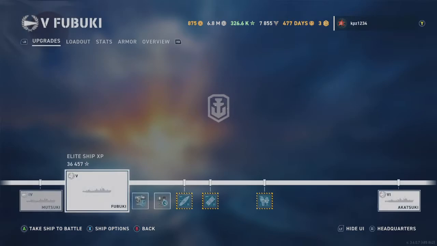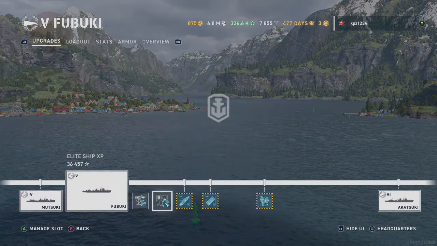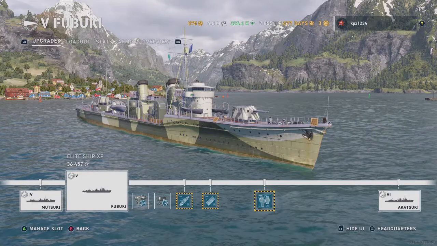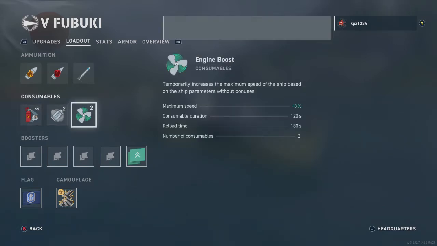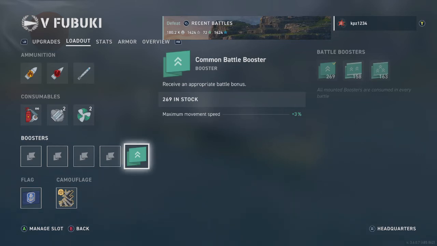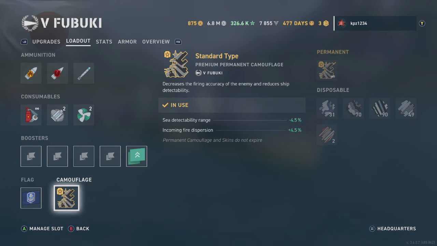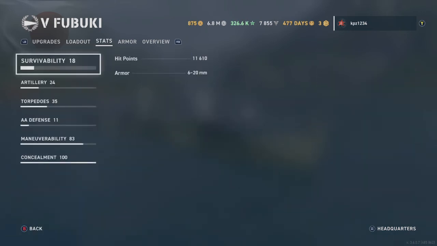All right, let's take a look at the Fubuki, Tier 5 Destroyer. Aiming System Mod 1, Propulsion Mod 2. The Fubuki is fully upgraded. Loadout, pretty standard: 2 smokes, 2 engine boosts, running the common battle boost for speed, the standard permanent camouflage, and the early adopter flag.